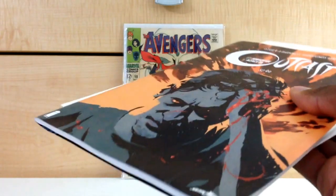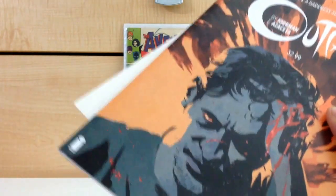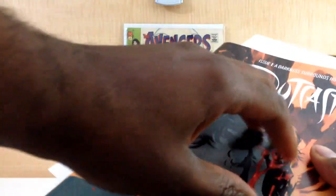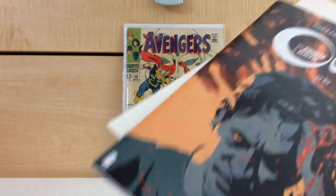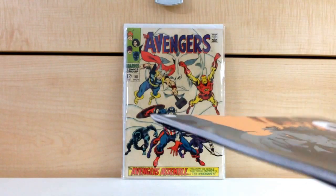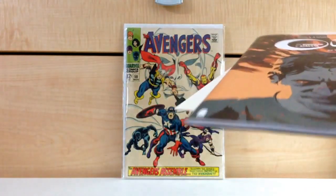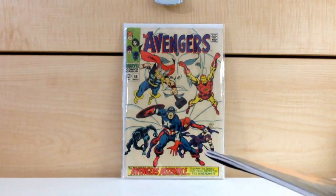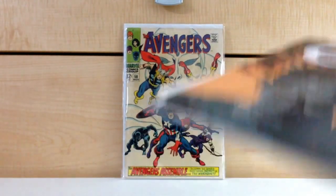Now, it's difficult to tell from here, but there's a lot of creasing on the cover and creases along the spine. Definitely nothing near mint going on. This cost me $7. How much is this book? Like $3 or something like that. So the markup was about $4.